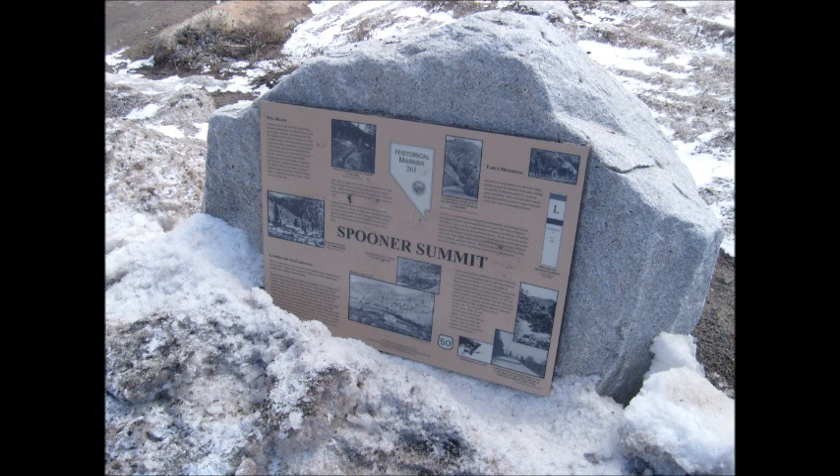From 1875 to 1898, the company operated the Lake Tahoe Railroad along 8.75 miles of the line from Glenbrook to this spot. The difficult route included switchbacks and a 487-foot tunnel just west of the summit. The narrow gauge railroad's sole purpose was to haul timber and lumber for building purposes and cordwood for fuel. This wood was transferred to an 11-mile long V-flume that extended from Spooner Summit down Clear Creek to Carson Valley. There, the wood was loaded on the Virginia and Truckee Railroad for the rest of its trip to the Comstock. At its peak, the Comstock consumed about 80 million board feet of lumber and 2 million cords of firewood each year. About 300,000 board feet of wood passed over Spooner Summit each day.